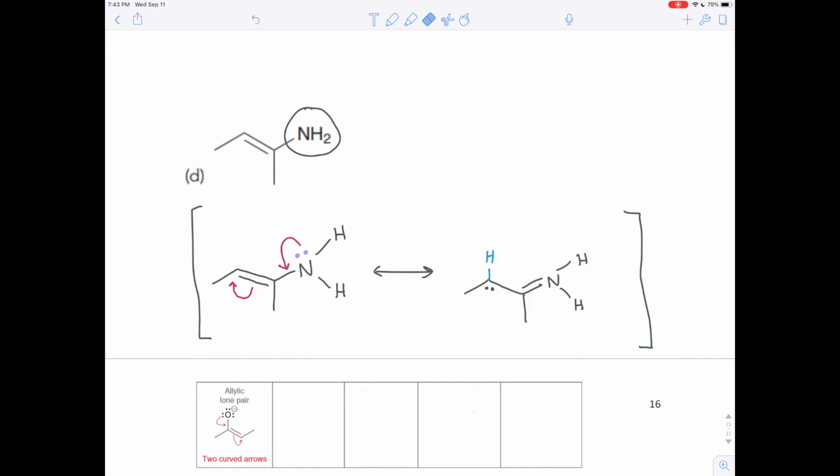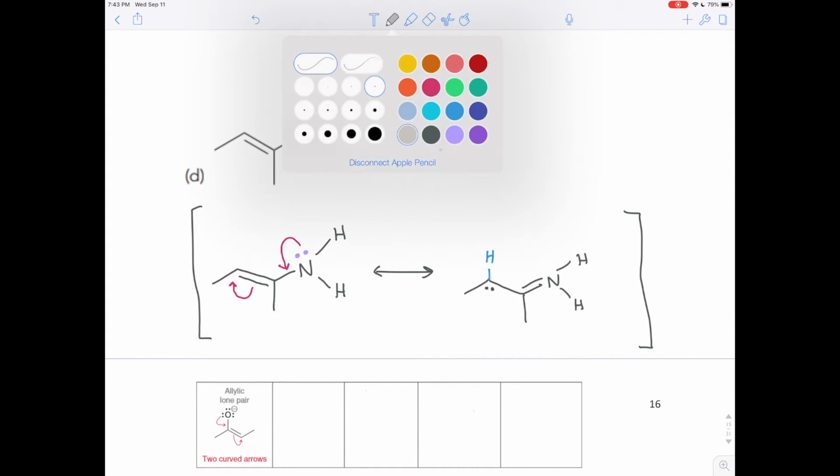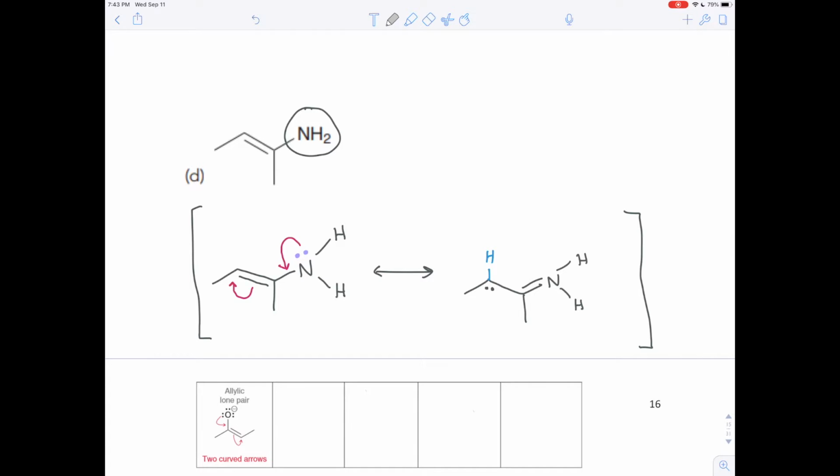Okay, now let's go back and figure out the formal charge on each of the atoms that the electrons moved around. So first, the nitrogen. Nitrogen is in group 5A, 5 minus 0 dots around the nitrogen, and there are 4 lines around the nitrogen, so it has a +1 charge. How about this carbon? Carbon's in group 4A, 4 minus 0 dots around the carbon, 4 lines around the carbon, so that carbon has a 0 formal charge, 4 minus 4.